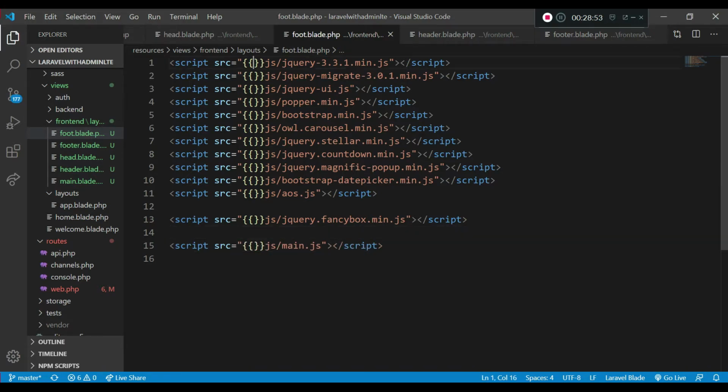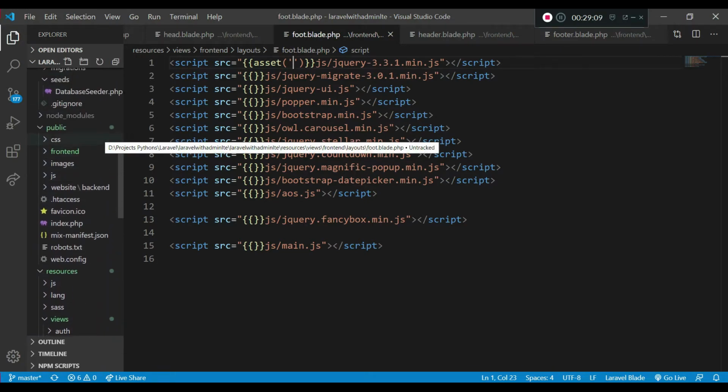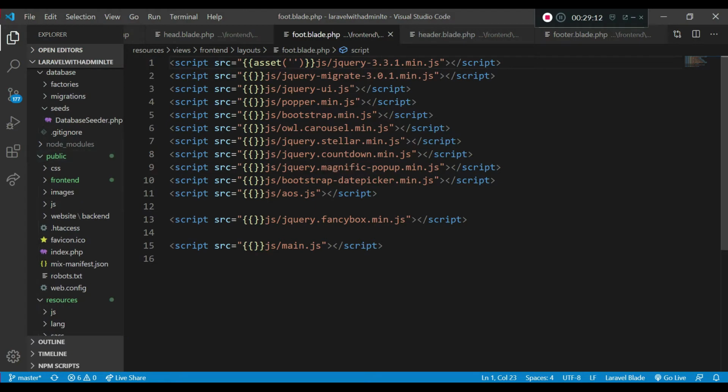So what we have to do is asset, and we need to specify it. Asset means it will go towards the public folder, right? So now we have to specify front end, and then this one. Okay, so maybe it will be right.